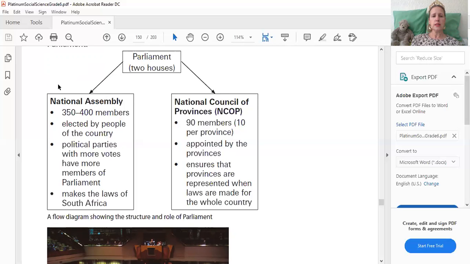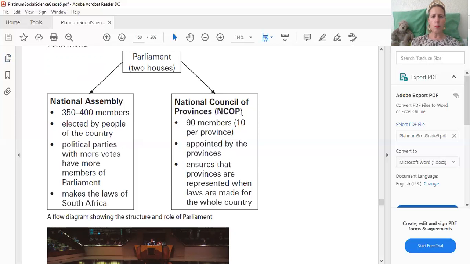So that's the National Assembly. The other House of Parliament, you see I said "the other" before a vowel. So "the" and if it's a vowel afterwards, it's "thee". The other House of Parliament is the... I'm looking for something to point to. I have to use my cursor, sorry, yeah.